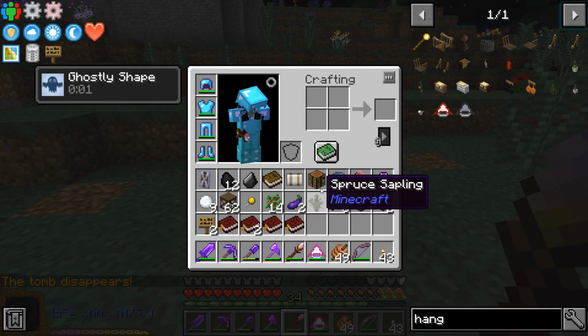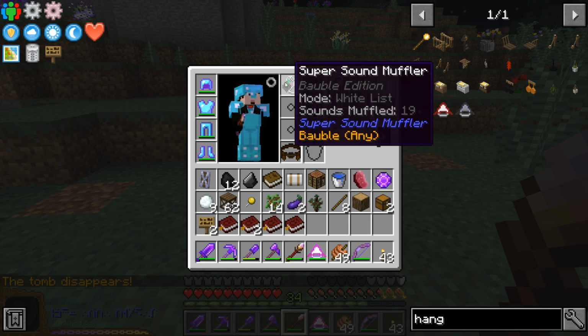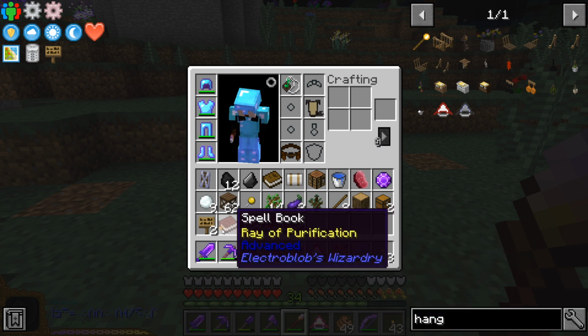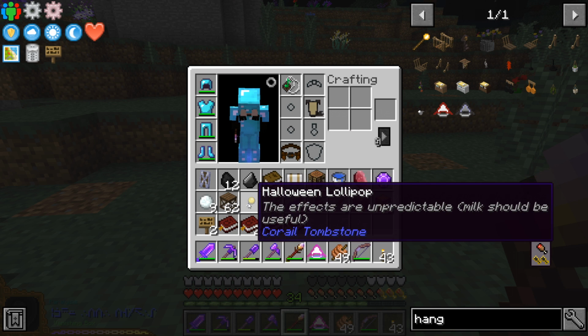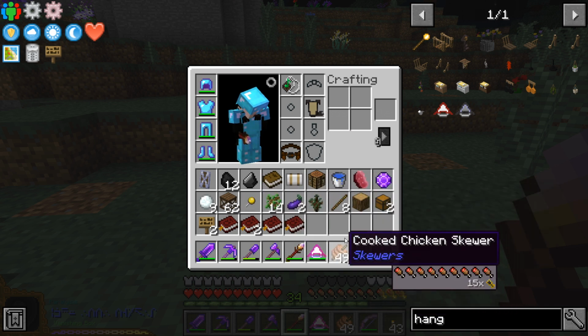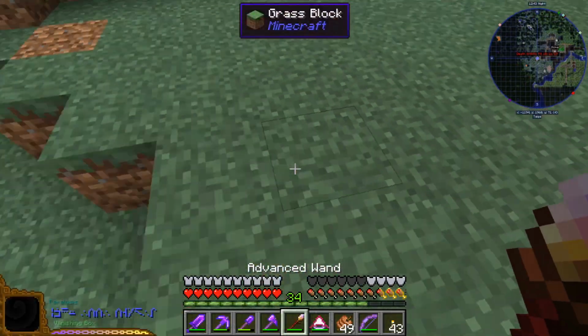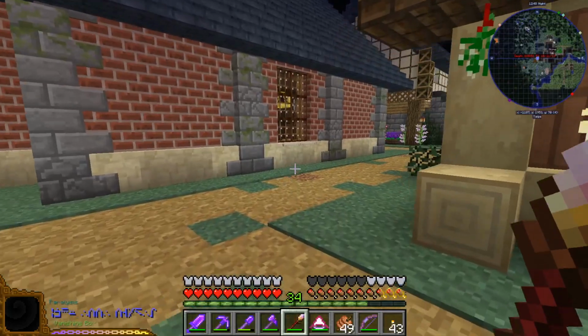And we should have most of the things that we had about our personage. That really does need soulbound on it. I've got this, but milk should be useful. Halloween lollipop, that was a co-rail thing that got dropped as well. Yeah, okay. Well, there we go. We have a death. And I still don't know what that spell does.